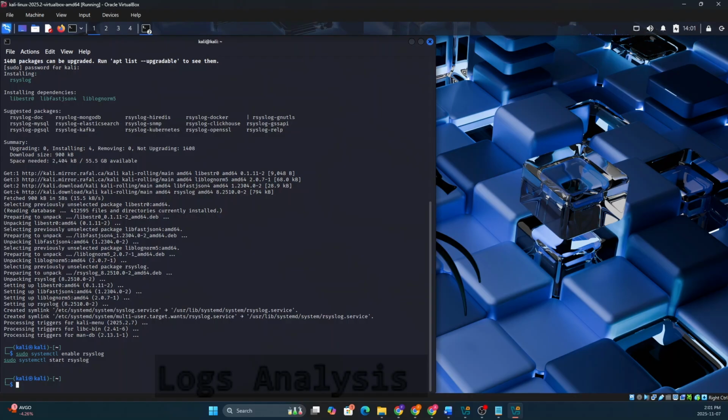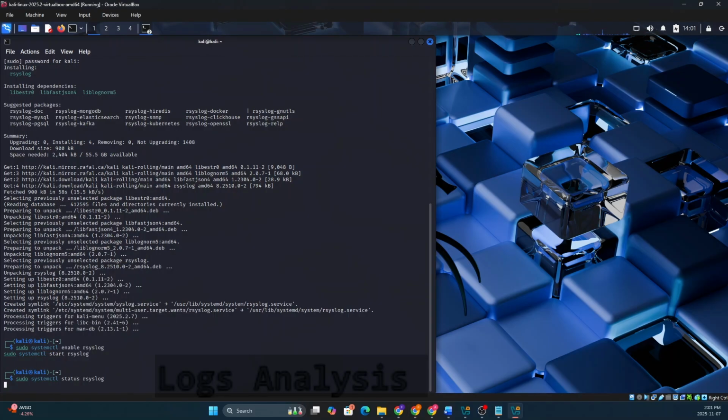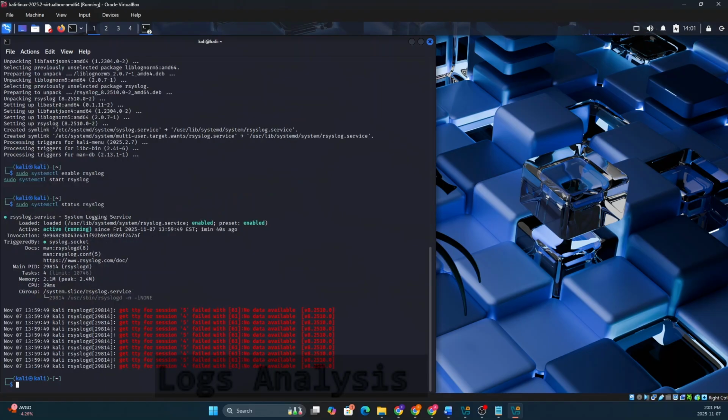Now we're going to check the status of our syslog. To check the status, you run this command: sudo systemctl status rsyslog. You run the command. It's going to show you here that it's active. I'm showing you that my syslog is active. So this syslog will be where all of the logs will be recorded, and we'll be able to look at that. So now we verify that our service is running.